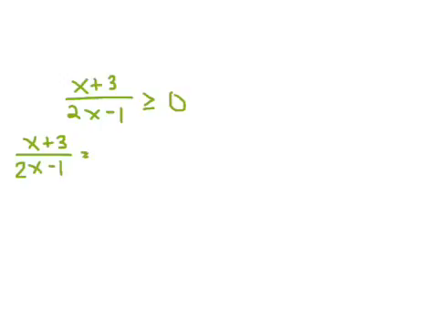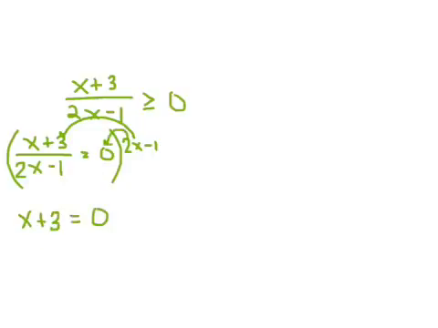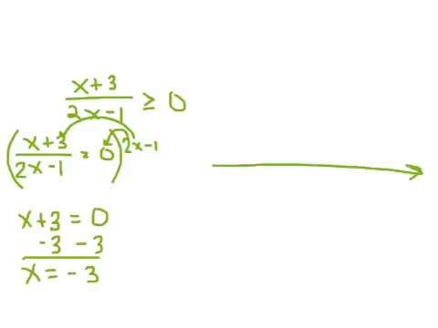The next type that you're going to have is if you have fractions involved. And this is actually the last type that you have. When you have fractions involved, there are 2 parts to this. First of all, I'm going to pretend for a second that it's equal to 0 rather than the inequality symbol. I'm going to multiply by the common denominator, like we did in one of the other sections. When I do that, that cancels out, leaving me x plus 3, and anything times 0 is 0. So I get -3. So x equals -3. That's a number that needs to go on my number line, for sure.